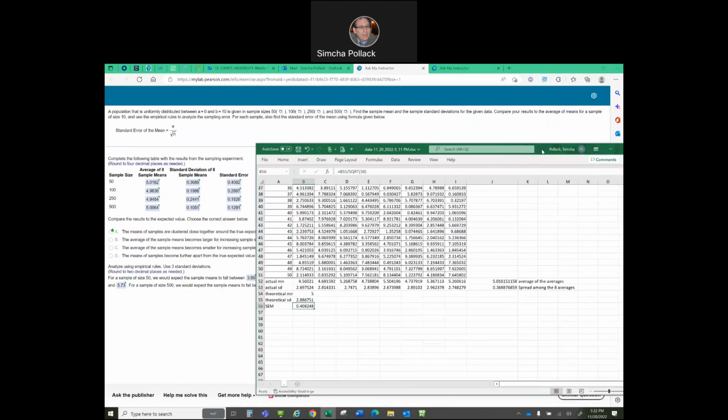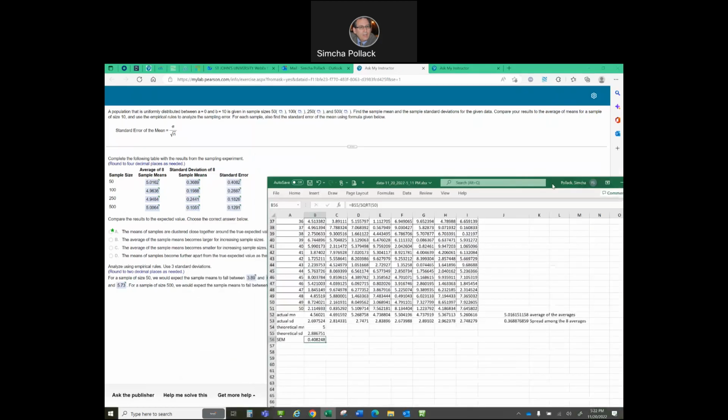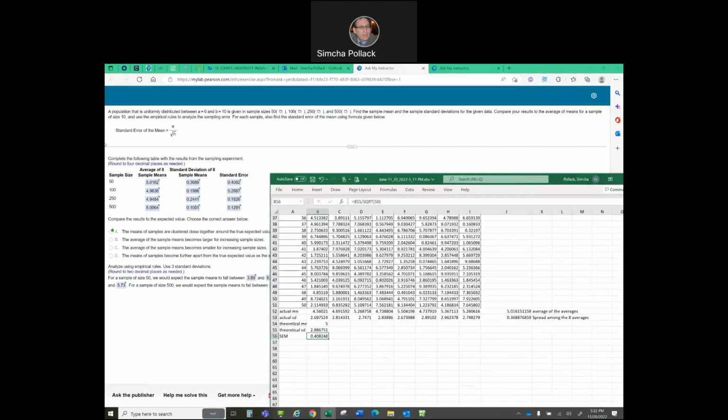But what you're supposed to understand, what you're supposed to demonstrate from this, is that as the sample size gets larger and larger, from 50 to 100 to 250 to 500, the denominator in this formula is getting much bigger. So the spread will get smaller and smaller, which is just common sense: as your sample size gets larger, they get more accurate. Each of these numbers, based on, let's say, 500 numbers, will be very, very close to 5.00, so there will be very little spread among them.